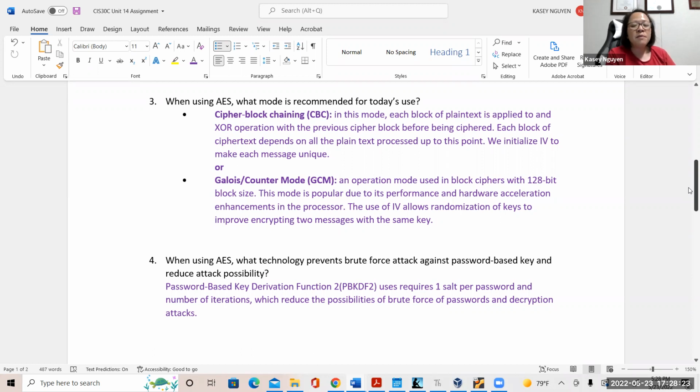So we would use PBKDF2, which requires 1 salt per password, and also increases the number of iterations in keys. It reduces the possibility for brute forcing the password and decryption attacks. And we will take a look at the example on how that's being implemented in Python.